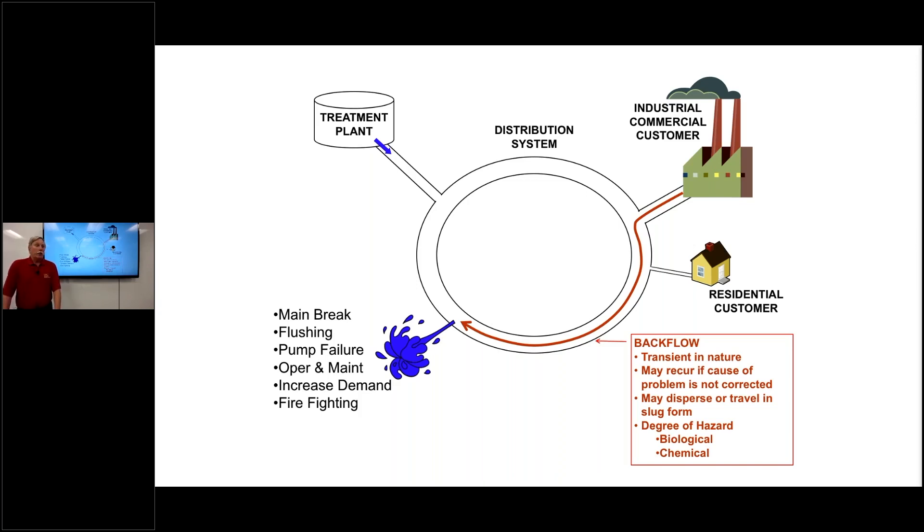We also see that the hazard, as it goes into the system, how is it entering the system? Many people have the concept that as pollution or contamination hazards enter the distribution system, they'll just dissipate. The phrase of, the solution to pollution is dilution, assuming that the water will just, the hazard will dissipate in the large distribution system is probably not a good way to handle the hazard.